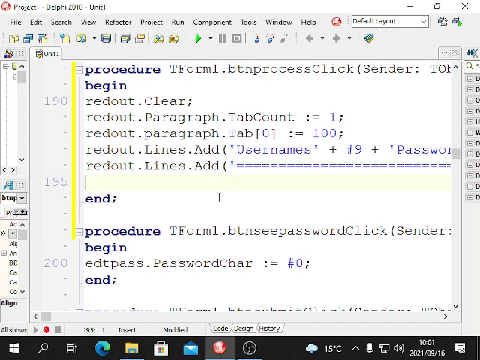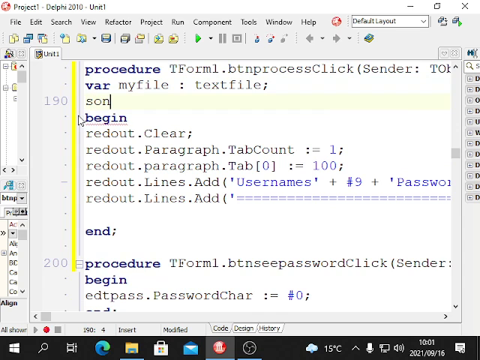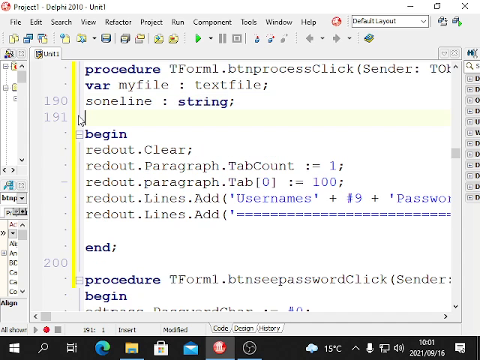We're going to read from the text file and display, in a loop. While we are not at the end of the file, whatever our text file variable is. So guess what? var, my file, text file. I want to finish this because this is the last S1 line. String, and we're going to be breaking them up into sPass and sUser, aren't we?